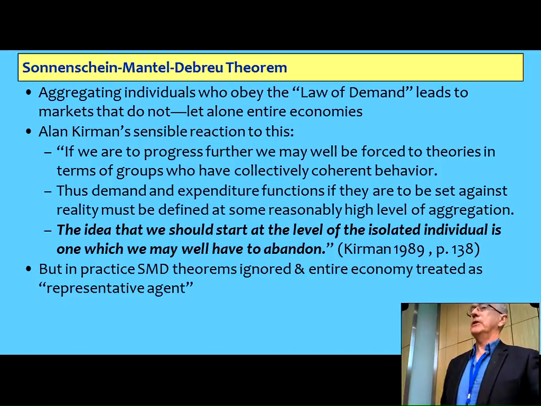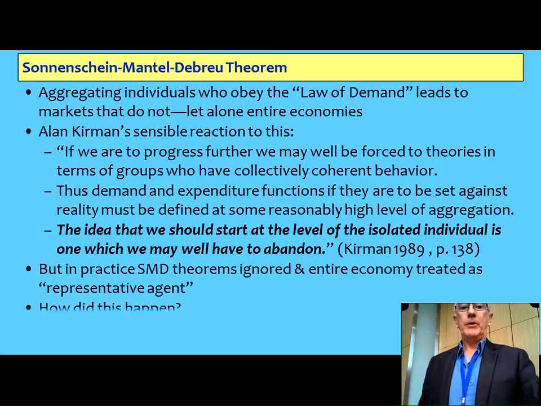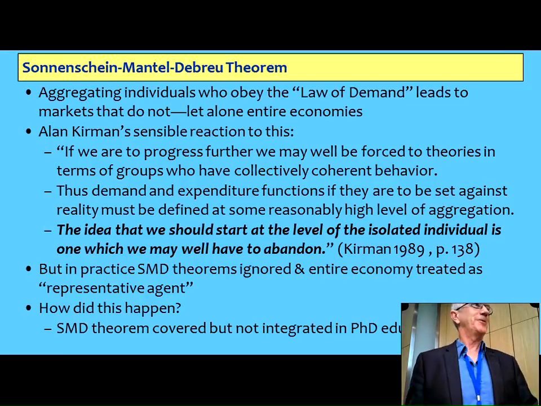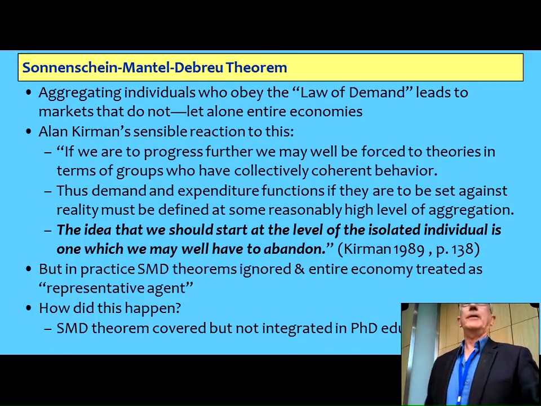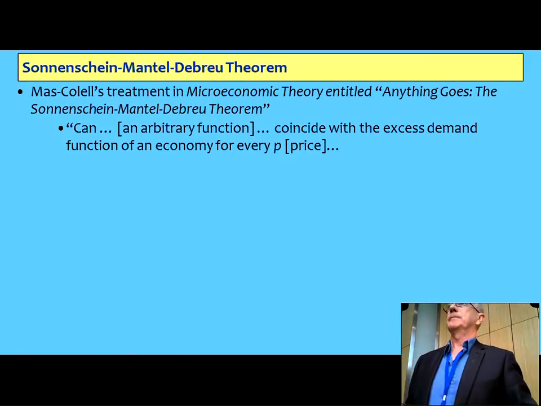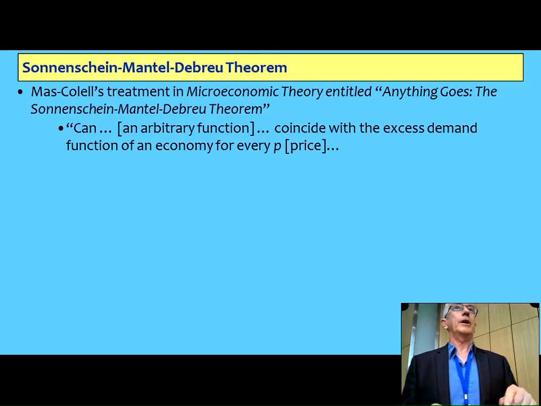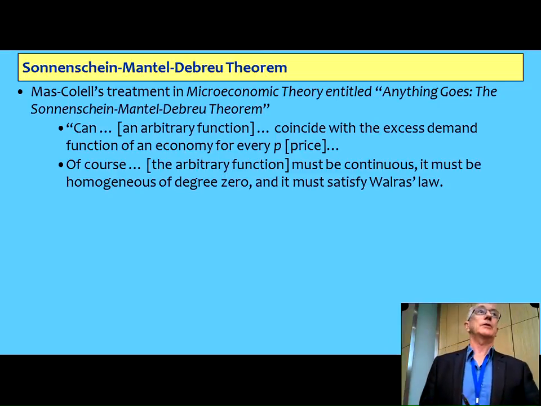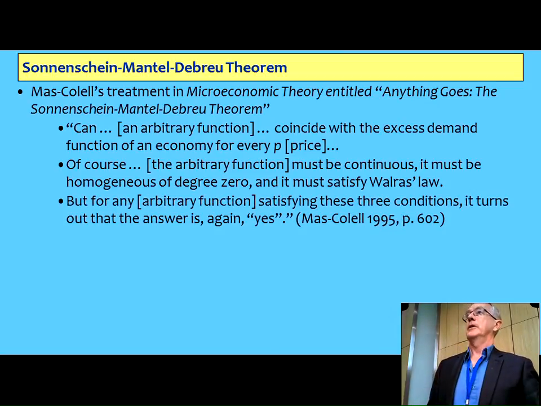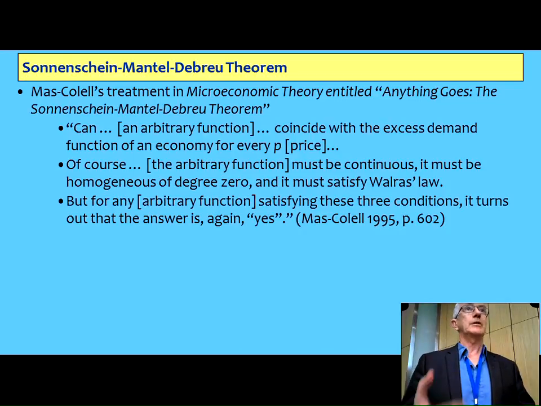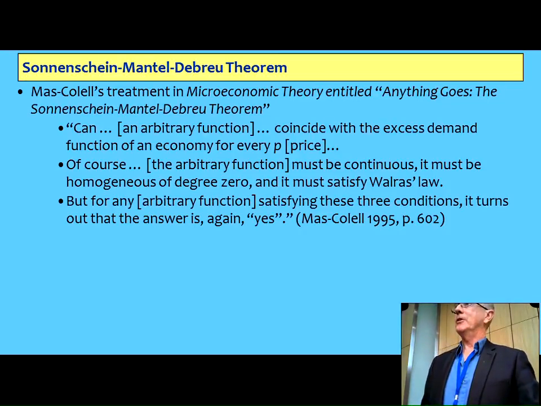In practice, that wasn't what was done. Instead, this fiction of the representative agent came about. If you take a look at Varian, or most of you read Mas-Colell — that thousand-page tome — take a good look at the little section called 'Anything Goes.' Mas-Colell, to his credit, is completely thorough on this literature. On page 602, you'll find him stating precisely this theorem in the book that taught you how to do micro and macro on that micro foundation. He said any arbitrary function can be a demand curve. So the whole foundation of modelling the entire economy as a single agent — or even doing multiple agents where they don't necessarily differ in social class — is invalid, and has been known to be so for over 40 years. You cannot derive macroeconomics from micro.